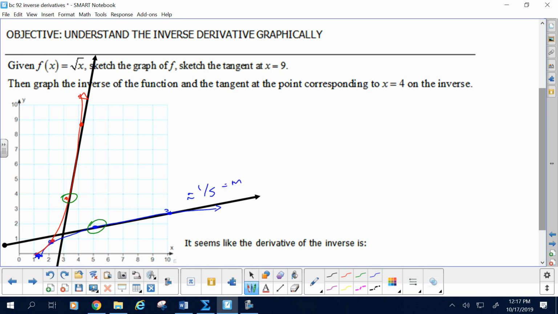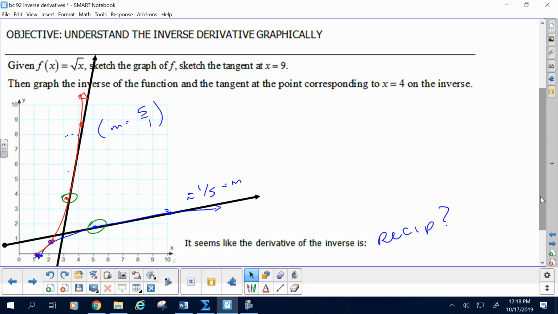Okay. What about the other one? 5. More like 5 over 1. It's definitely the case that the sign did not change. These are not perpendicular. Students want to say it's the opposite perpendicular. No, it's not perpendicular. It is, however, inversely related, or reciprocally related. Steep and flat, flat and steep. So it seems like maybe the matching inverse point has a reciprocal relationship. Reciprocal?